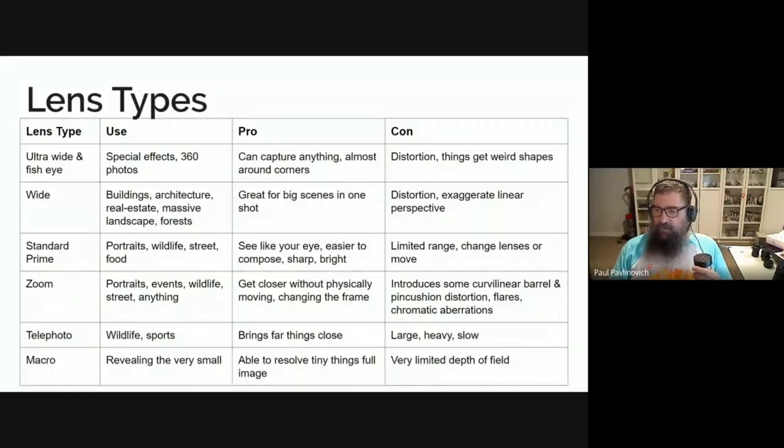So this one's 7mm to 14, sorry, and this one's 7.5, it's fixed. But this one doesn't have the distortion that this one has. And you'll see that in the sample images shortly, because it's got some really clever optics that fix it. Now it certainly does have distortion, because anytime you put a lens this wide on, you're going to see some distortion in your images. And I'll show you what that means shortly.